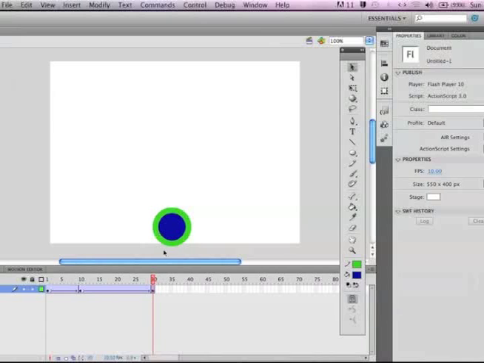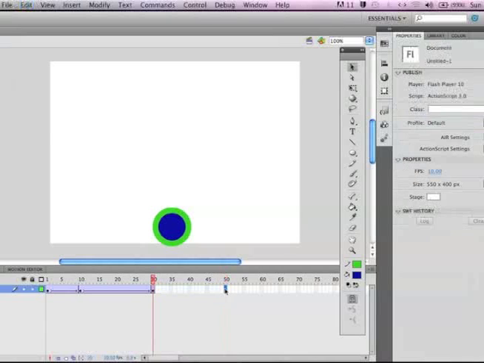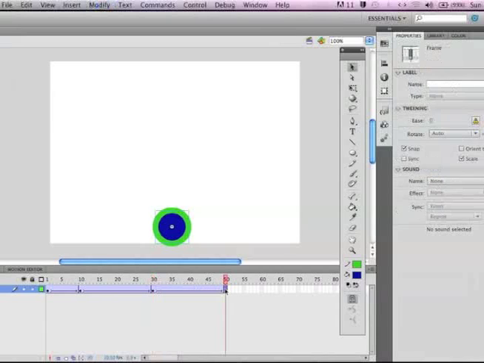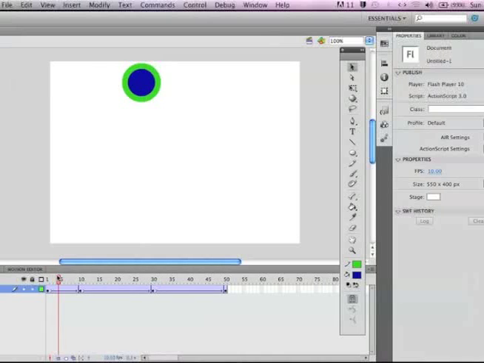Let's say that I want it to look like it bounced off the bottom and bounced over here to the left-hand side. Well, I could add another keyframe. So I could come down to the 50th frame, for example, and hit shift function 6 on my keyboard to put in a new keyframe, and then with that keyframe selected, move it to my new position. So now from keyframe 1 to keyframe 2, it moves from left to right at the top of the work area.